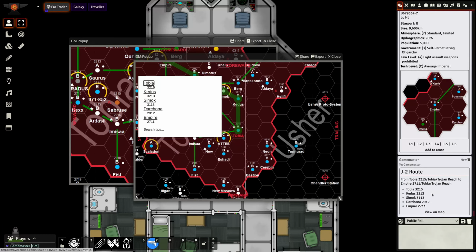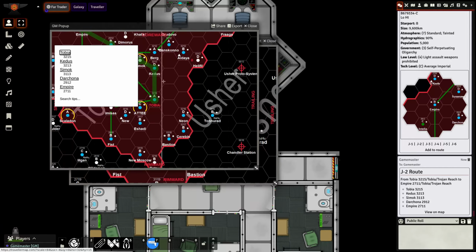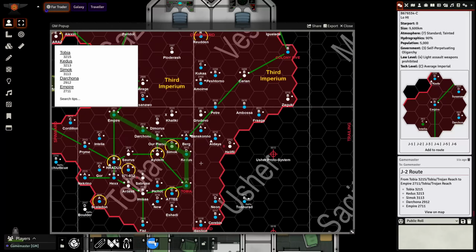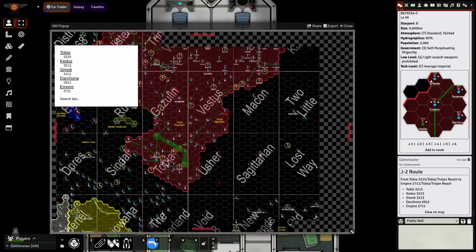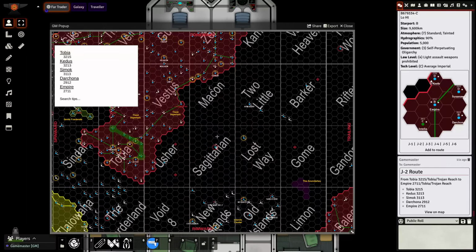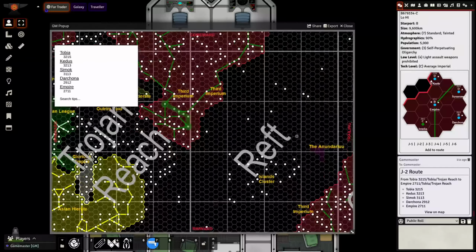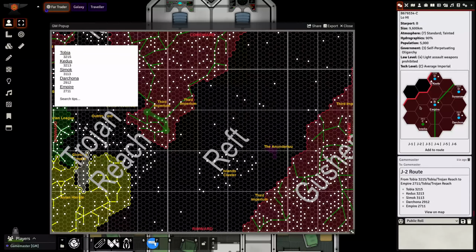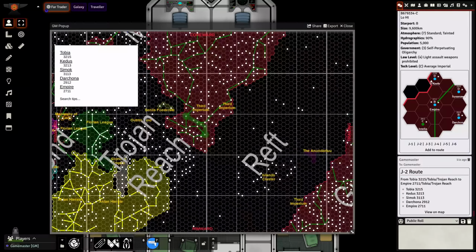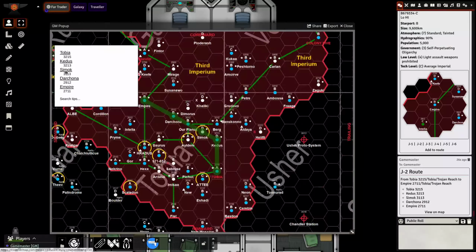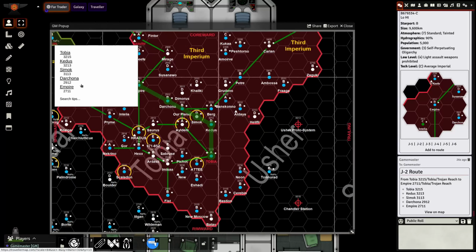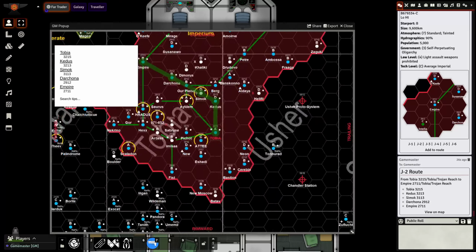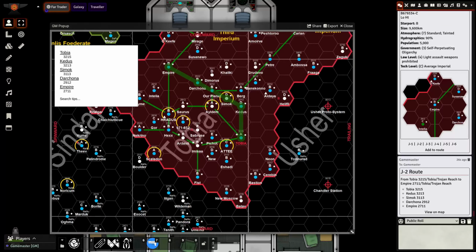If that route is short enough, then it allows you to show a route map in here. The limitation is based on the fact that there's a limit on the length of data we can pass to Traveller Map to get it to display the route, and if it's too long, we can't show that. So there are some limitations. You can then click on these to jump to particular systems on the route.